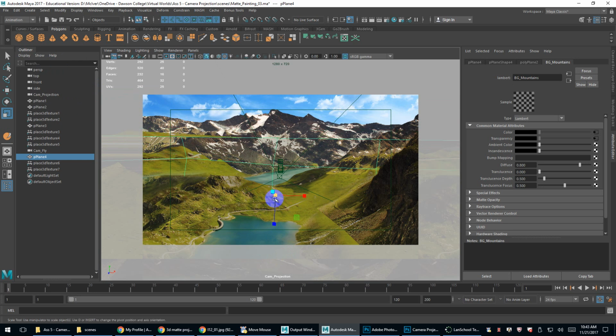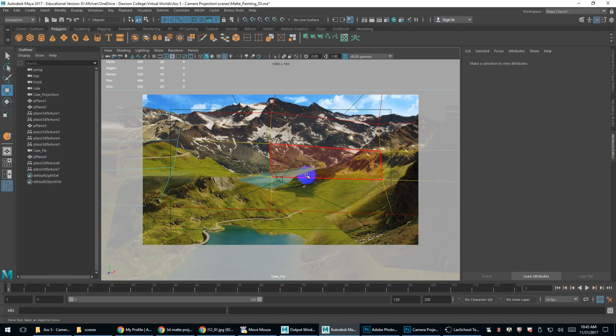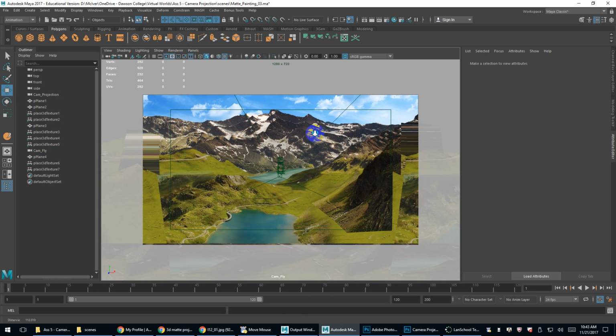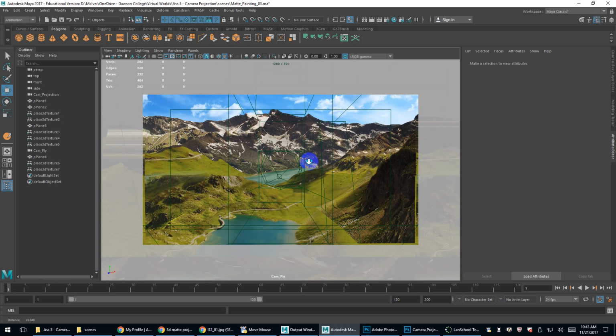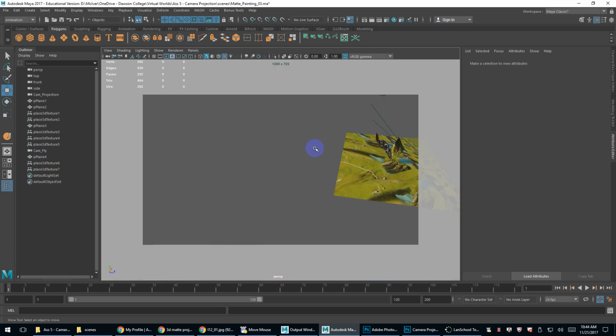Also, sometimes I will turn off the image plane at a certain point because it's a guideline in the beginning, and then after a certain point I want to see how the matte painting itself is progressing. So let me test this out again with the fly cam. Oops, let's go object mode here. All right, so now we're getting this feeling of moving into the valley, right? Let's go back to perspective.